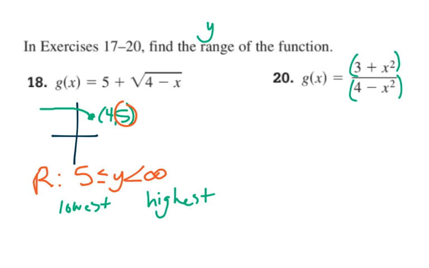And parenthesis, division sign, 4 minus x squared. All right, so if we graph this picture, take a look at what y values are working. You've got an asymptote coming here and then down. There's a little bit of a parabola there, and then coming up here. So taking a look at what's happening here, the lowest point, oh, I drew that badly.